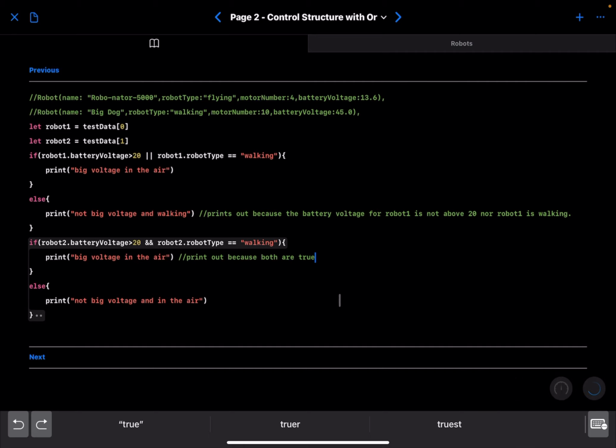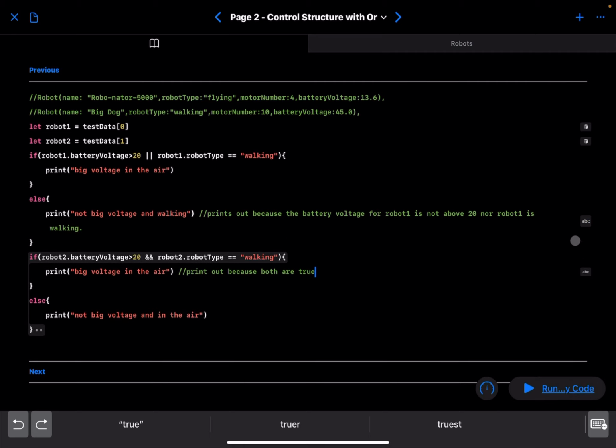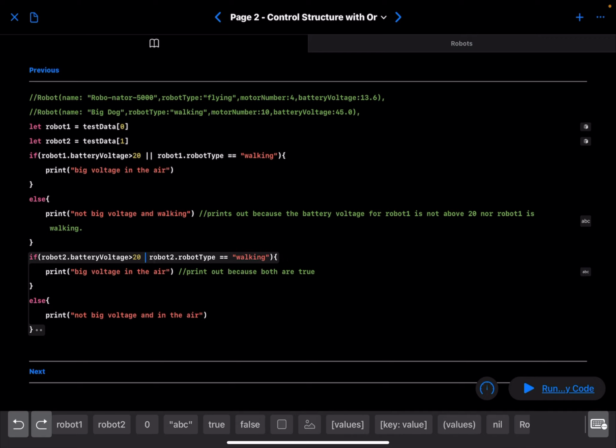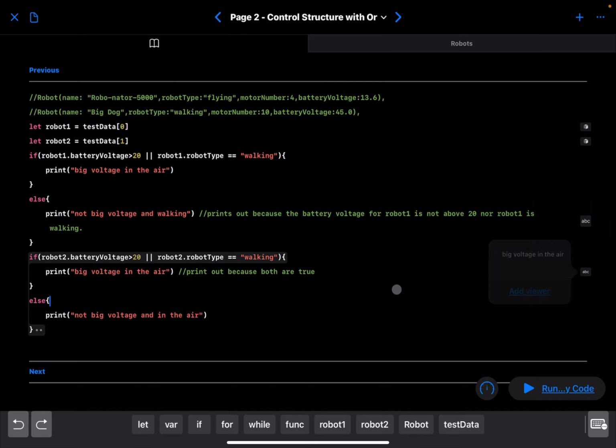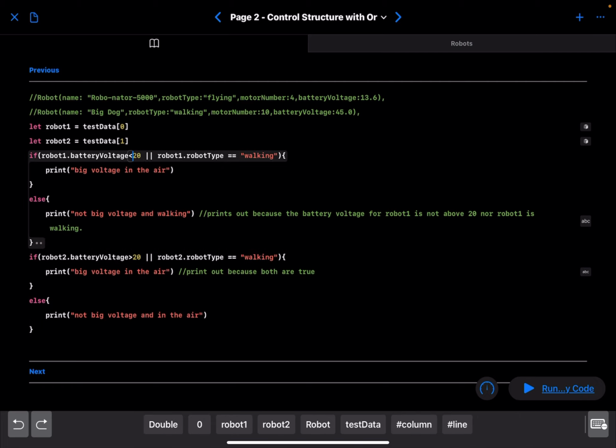So if we run this, we can see that my prediction was correct. Now, this is not a great example to demonstrate the OR operator because, oh, I didn't even switch this. Oops. There we go. So even so, if I run this, it's still going to print out the same way because really the OR operator is true when either one or both of the inputs are going to be true. So let's switch this second one around. So less than 20.